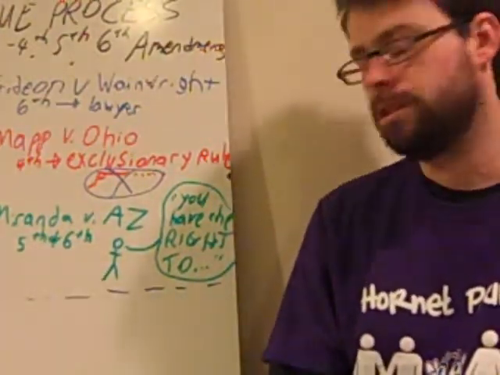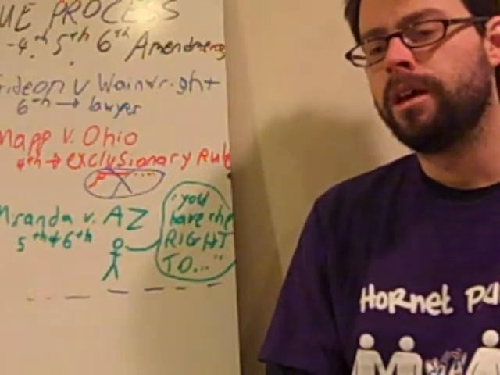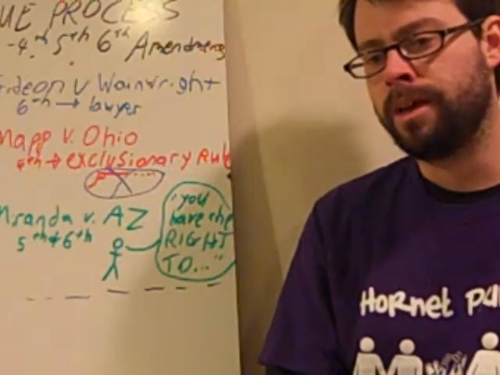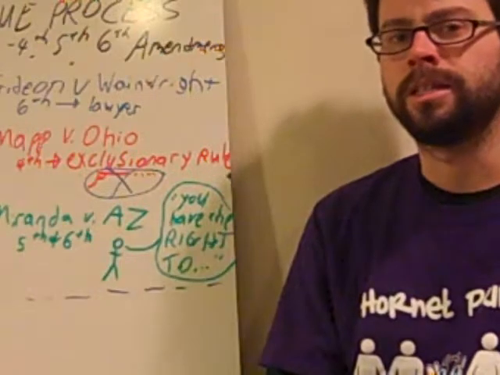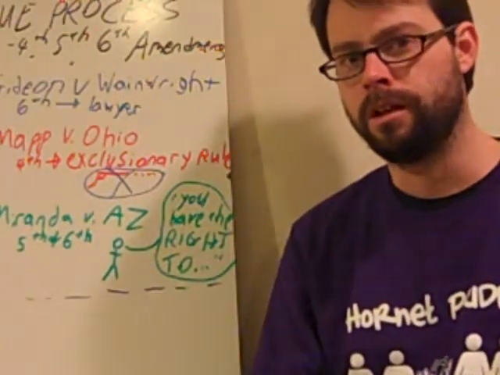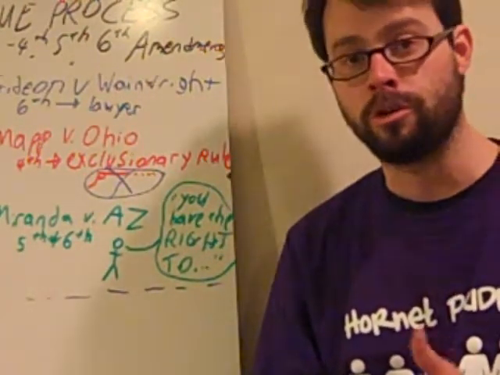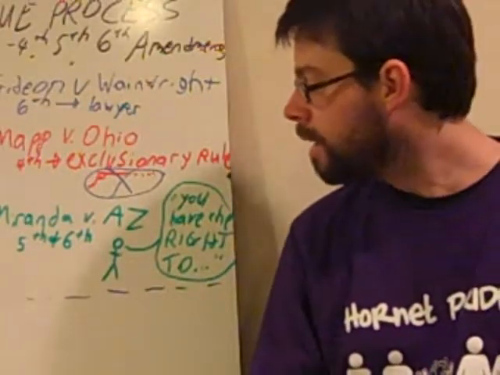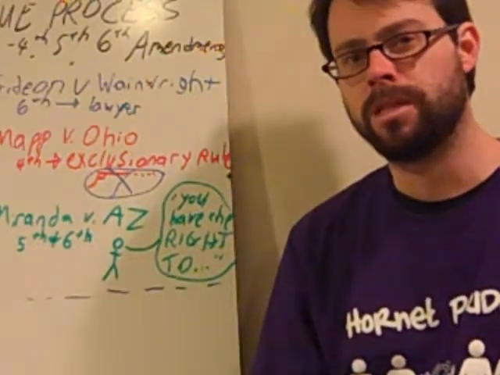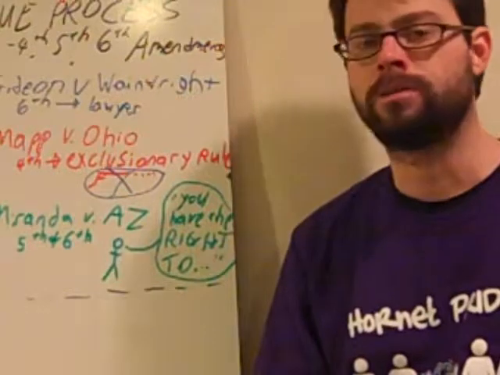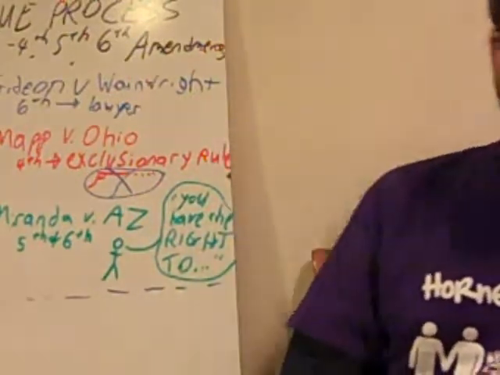Third and finally, I'll talk about Miranda v. Arizona. In the Miranda v. Arizona case, a man named Ernesto Miranda had his conviction, a rape conviction, overturned or thrown out by the Supreme Court because the authorities never informed him of his right to remain silent or his right to have an attorney. This is a big issue.